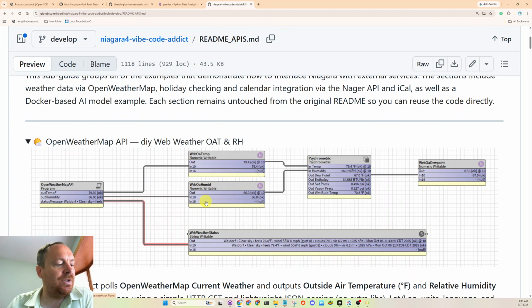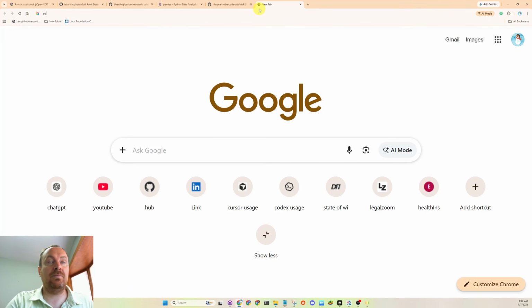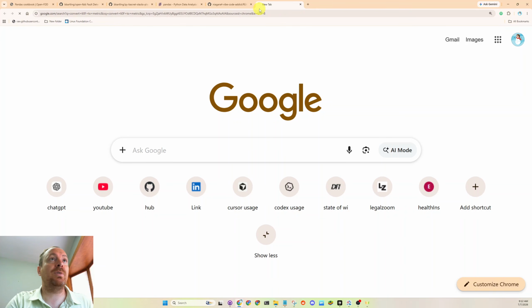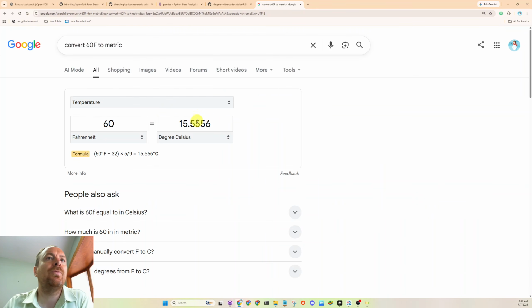Also, if anyone out there is using metric units, like if you're using some of the vibe code app repo, just hard code in here your variables. Just Google the conversion, convert 60°F to metric, and copy that right into Workbench.